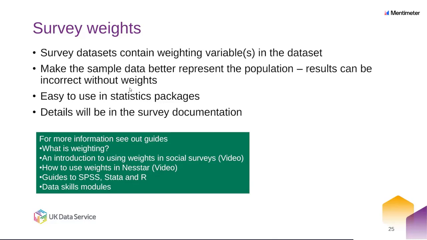Pretty central to doing survey work is understanding how to transform the data into something from which you can make claims about the population. You'd notice this in news reporting when surveys are released — for example, almost every time the English Housing Survey is released there's a press release from Shelter talking about the particular challenges facing groups within society. On ethnicity — sample sizes aren't big enough to have adequate representation of individual ethnic groups, so the categories used tend to be broad white, black, Asian, mixed, other type categories, which are not that useful when looking at inequality within those groups.